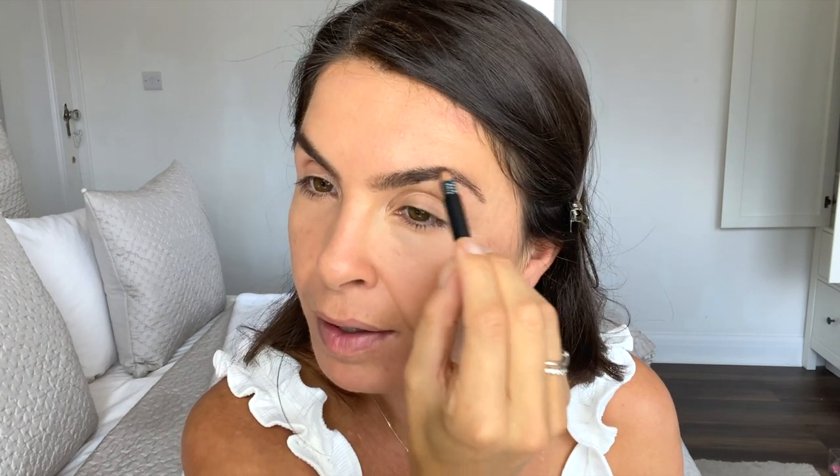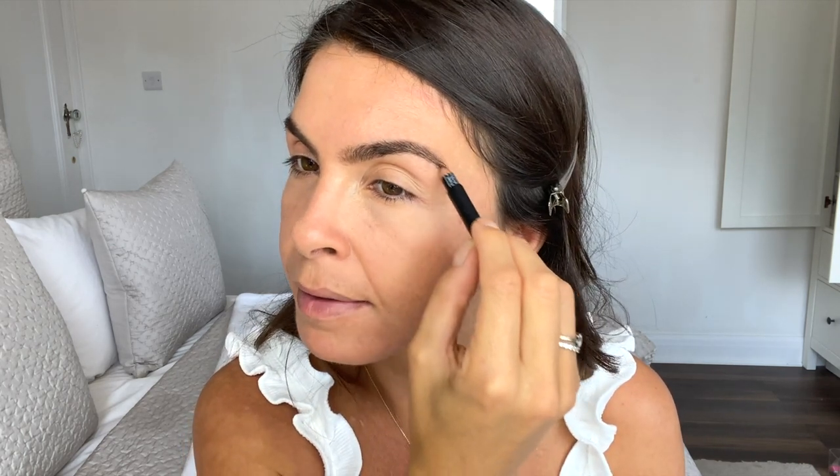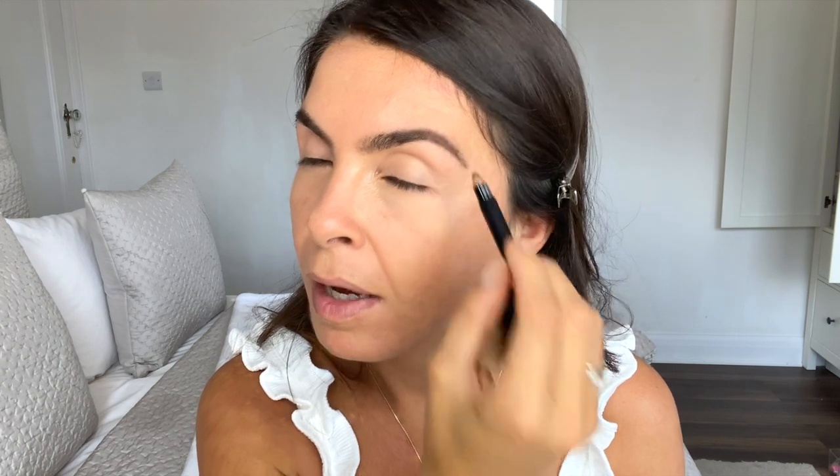I need to buy a new one — this is by a brand called Kripa, K-R-I-P-A, Kripa Venezia I think it is. It's such a random brand I came across. I only have two products of theirs: this and a lip gloss, and a lip liner. I love all the products. I like to use a pencil because my eyebrows are thick and I really need a good amount of product for it to be quite defined.